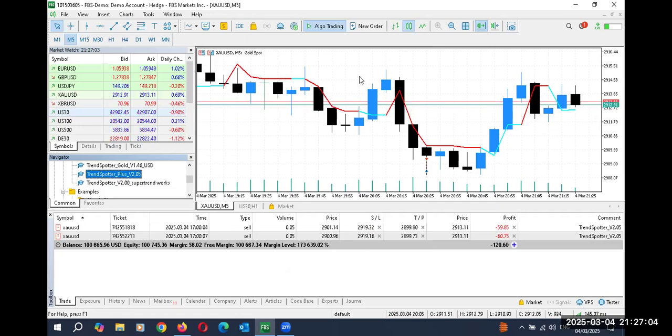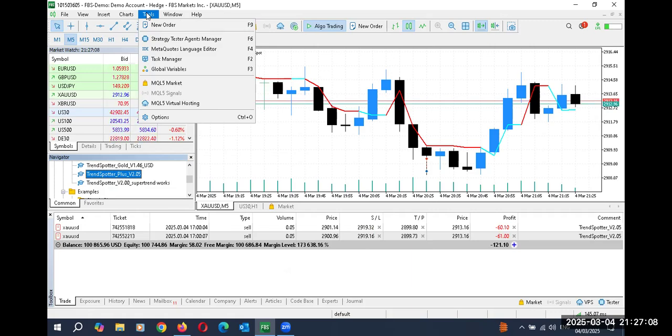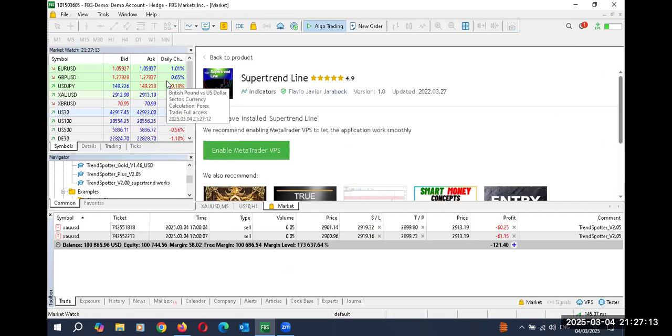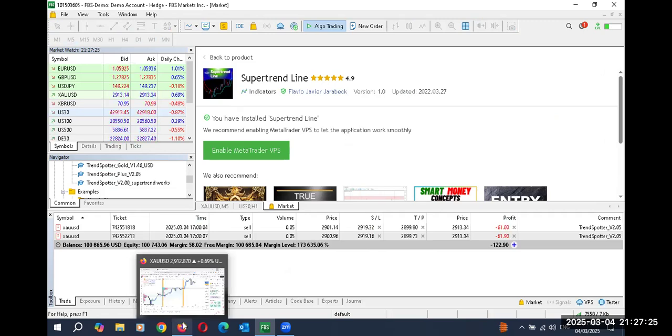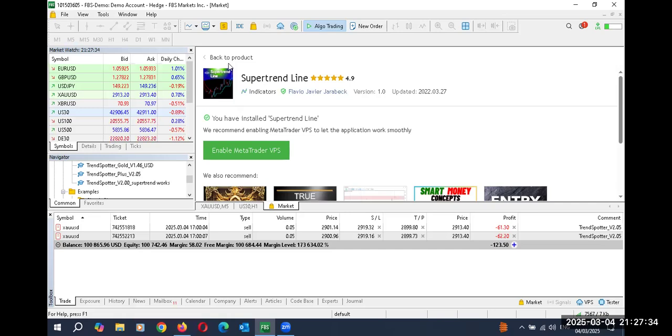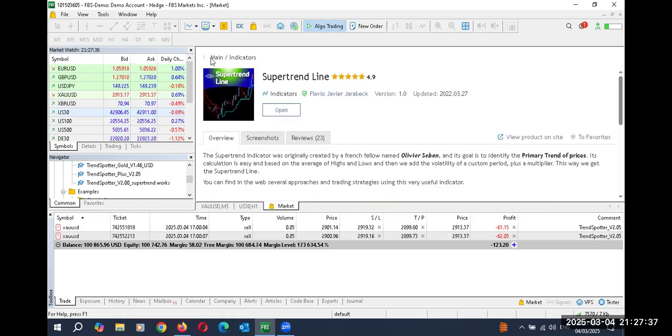Right. So here under tools, you're going to go to MQL5 market, provided you actually have an MQL5 account. Do you have one? Yes. If you don't have one, you can go to MQL5. Whatever credentials you used in MQL5, it's going to pop up here asking you for those credentials the moment you click on MQL5 and you want to download. When you hit download, it will allow you to view the products, etc.